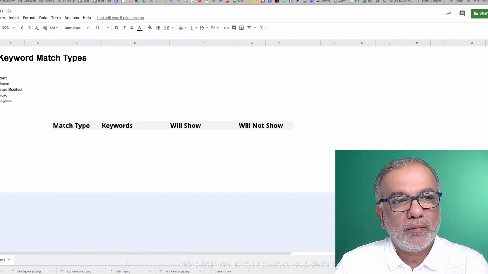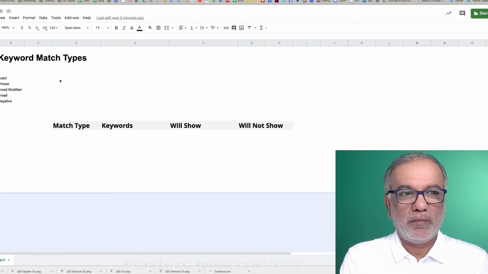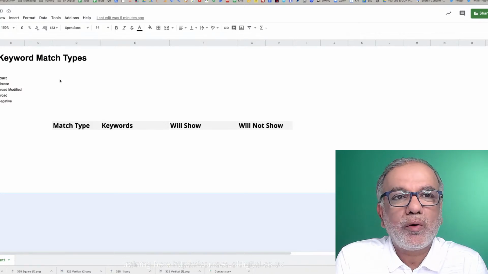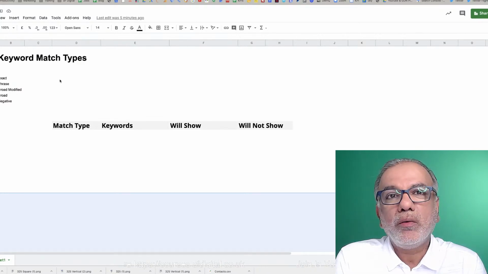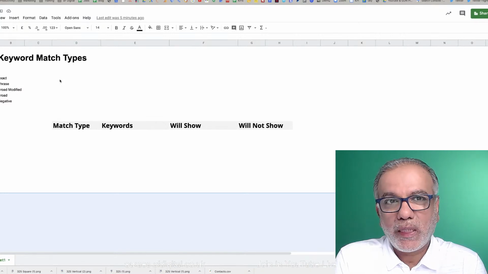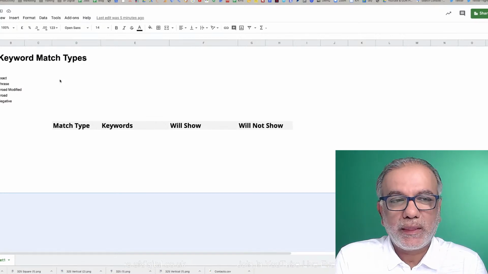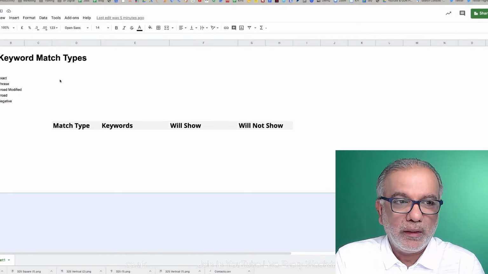Okay, so let's start with the match types. There are a few match types for Google Ads, and depending on the goal of your campaign, you need to use them pretty wisely so that you don't end up wasting a lot of your budget.